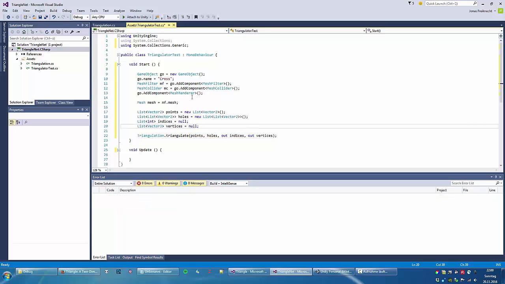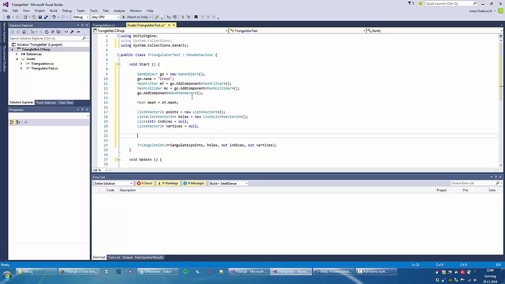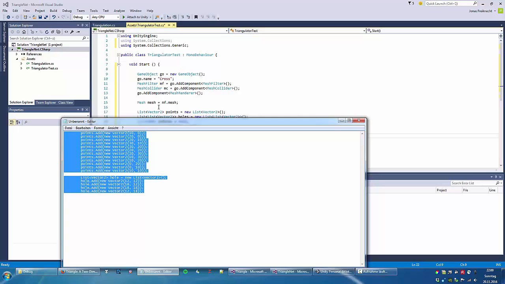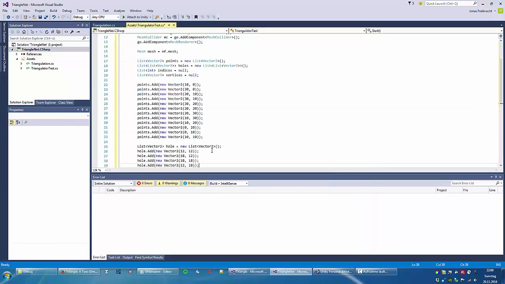So last but not least, we need to fill the list of points and holes. I've prepared them here since it's too late to do it in my head. We said we want to create a cross-shaped mesh, and these are the points to do so.